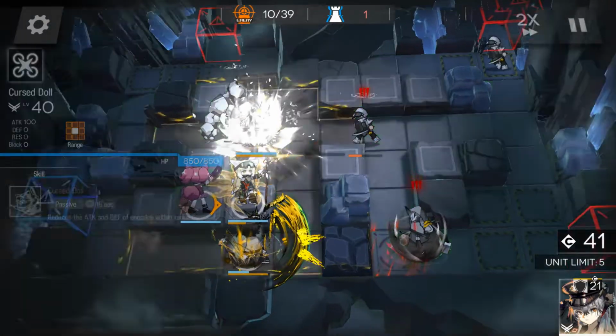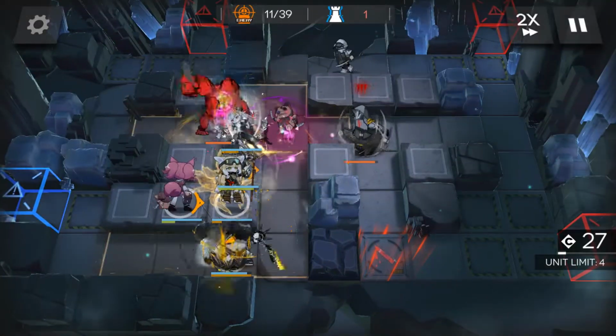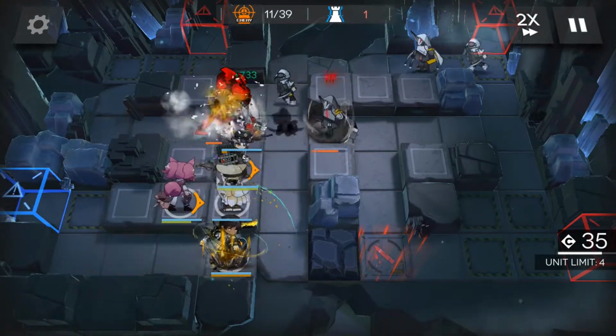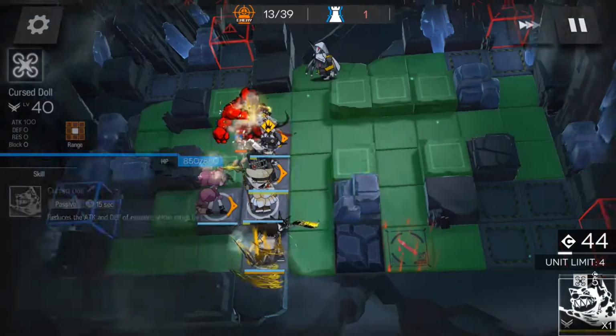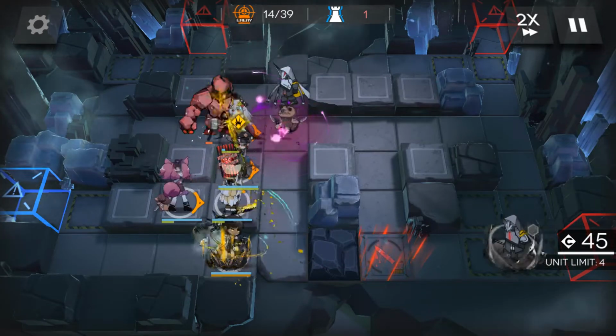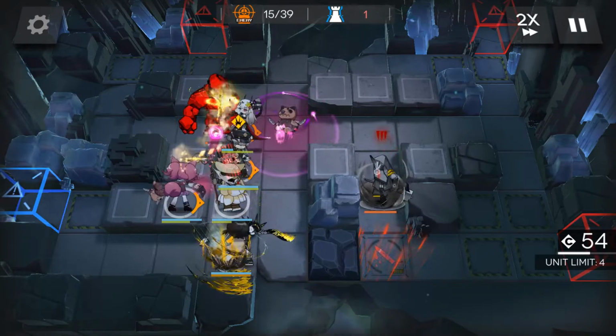Drop the doll just as Mudrock's skill drops the stun on the Golem, and then drop Saria after that. The reason why Saria is there is also to provide slow and to actually take the aggro from the Metallurgist, so that Mudrock doesn't lose all her shields all the time. So thanks to the doll, Mudrock actually survives, as you can see.